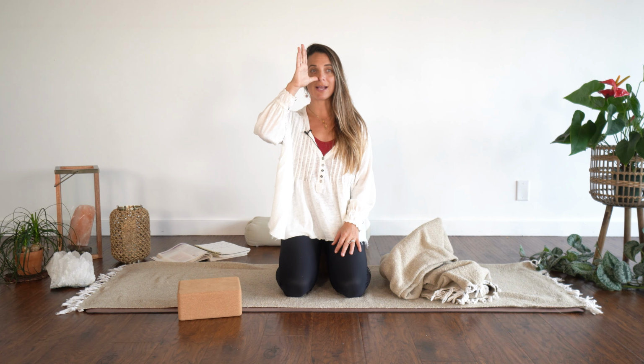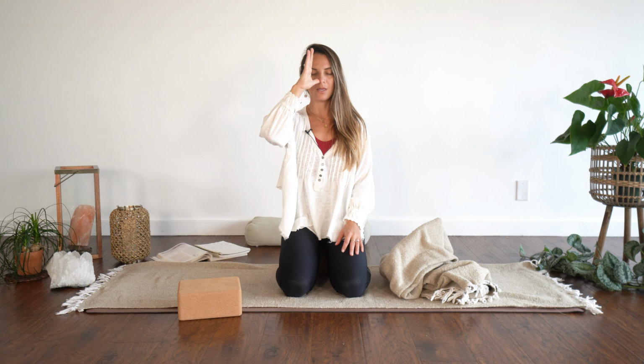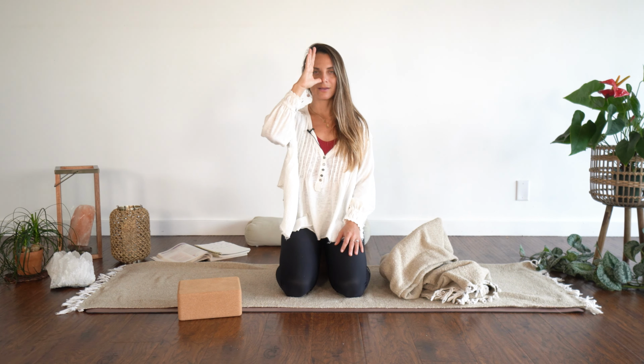Right thumb to the right nostril. Exhale to clear first. Inhale through left. Exhale through left. Inhale, Sat. Exhale, Nam. Inhale, your truth. Exhale to embrace that truth. Inhale, wisdom. Exhale, intuition. Keep breathing like this a few more minutes.